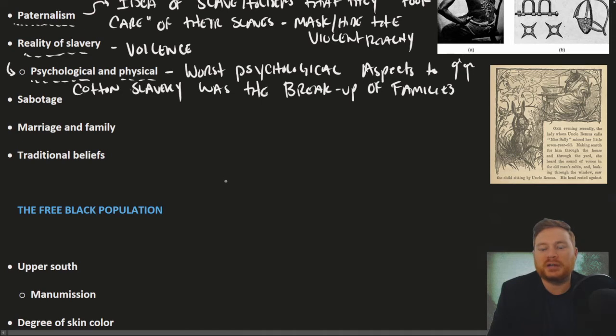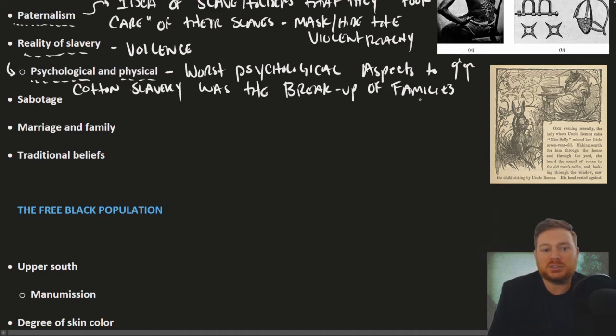Whereas before, you might have had 3 or 4 generations of slaves in a place like Virginia or Maryland, families that were, for the most part, kept together, generally speaking. But with the cotton boom and the demand for slaves in the South, families were ripped apart, children being ripped away from their mothers, husbands and wives being separated, and the fact that it could also be used as a weapon by slaveholders against their enslaved populations.